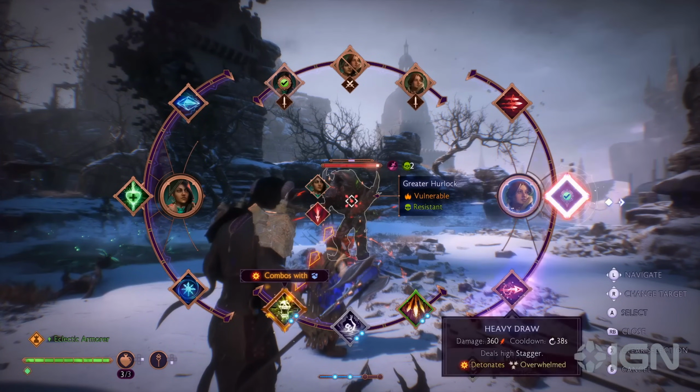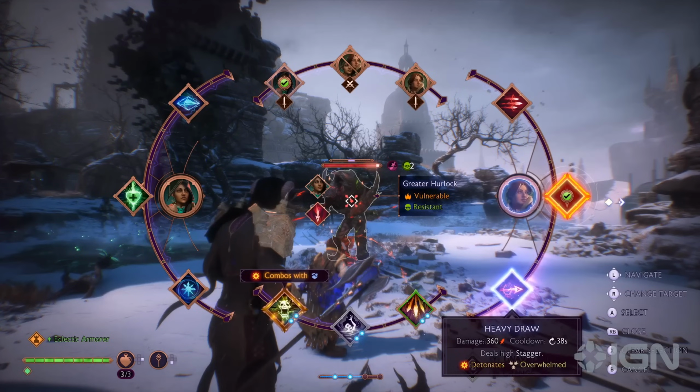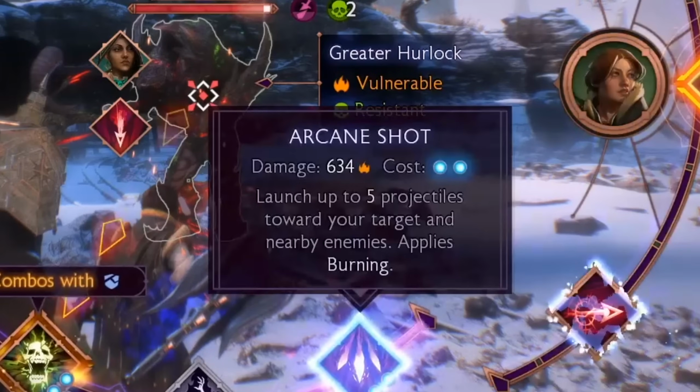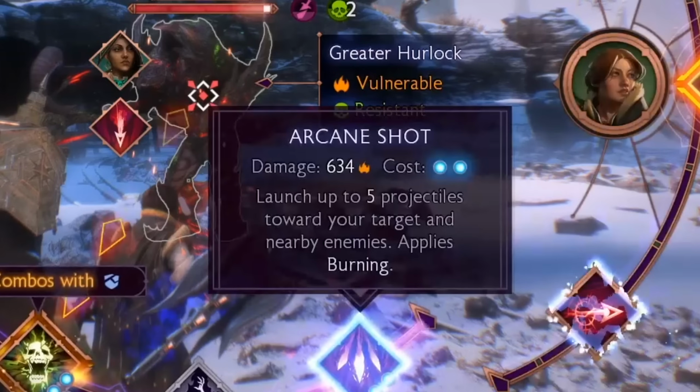Here's Harding's heavy draw skill. It deals high stagger and detonates overwhelmed, once again on a reasonable cooldown. Then we mouse over to Arcane Shot, a mage skill on Rook. It deals close to double the damage of Harding's heavy draw, which is a common theme. The companions will seemingly do around half your damage. Arcane Shot does fire damage, costs 2 mana pips and launches 5 projectiles, which apply burning.